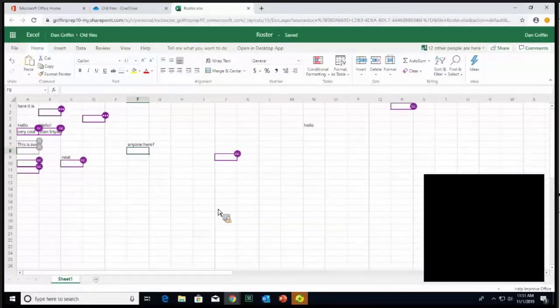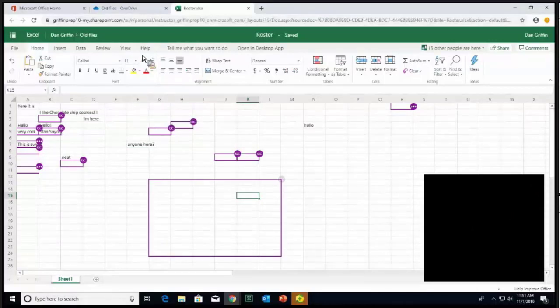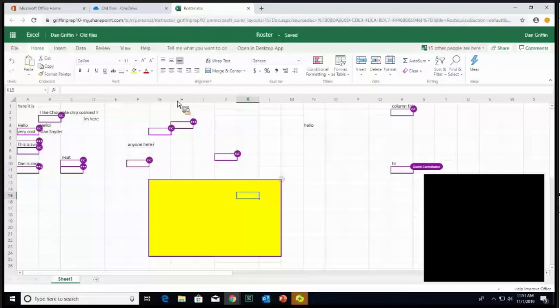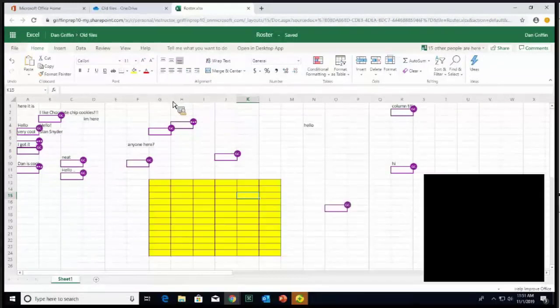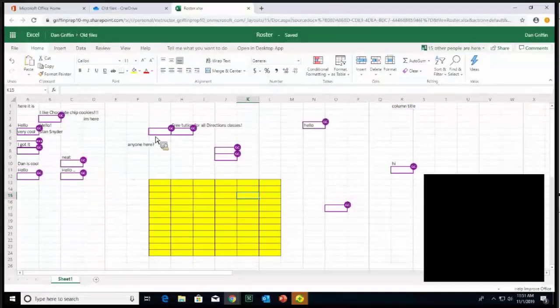Yeah, feel free to select any random cell. And you can see it says GC for me. It says guest contributor. So guest contributors are obviously people outside the organization. If it were people in the organization, I would see everybody's name. So I'd know who you are, okay, which is kind of cool, right? So I'd be able to communicate with you and collaborate with you within this file.